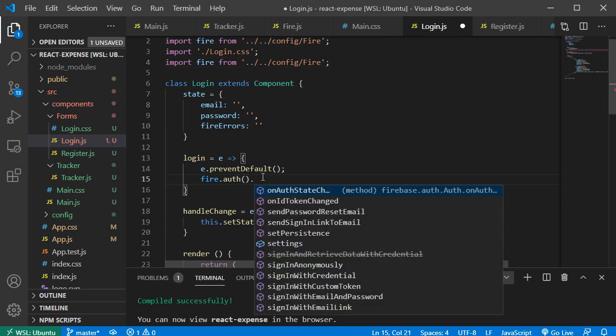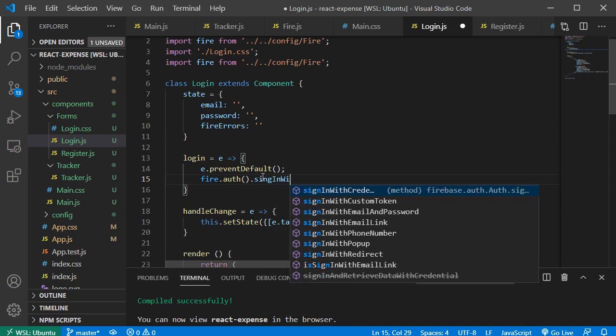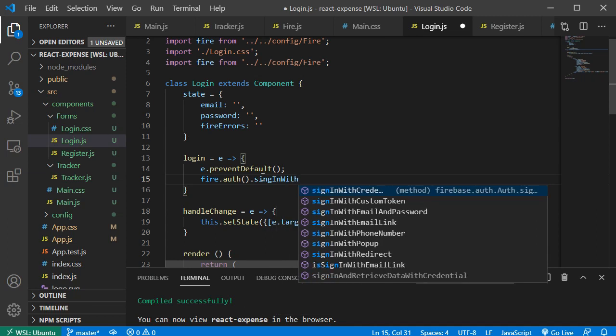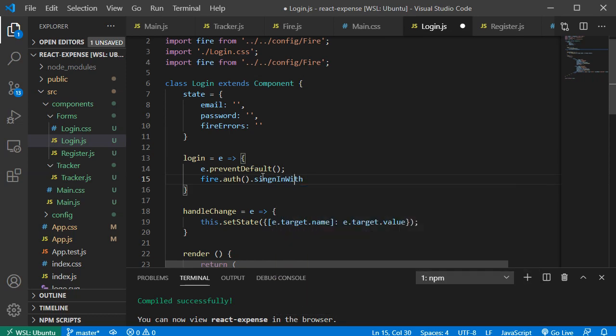Now here we'll have signInWithEmailAndPassword, with two parameters.